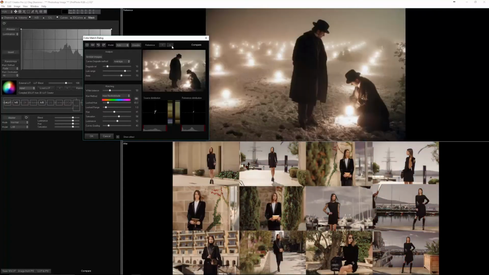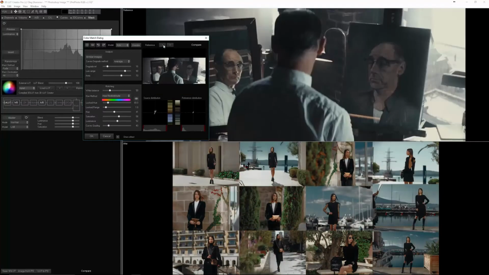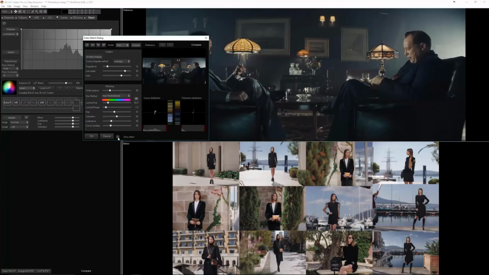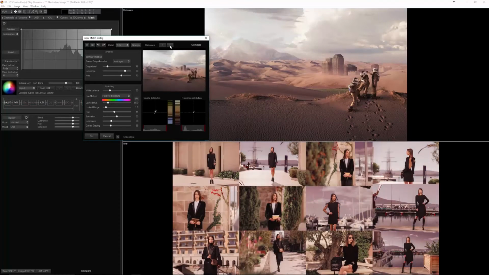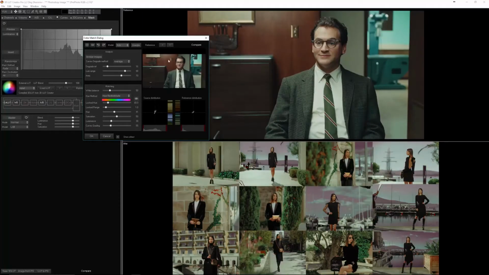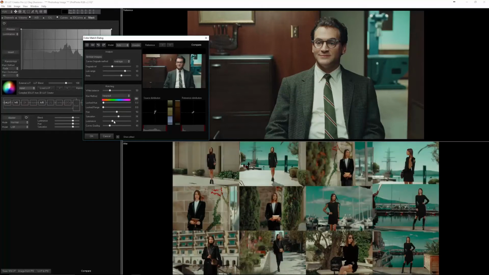Okay, now I just go to the frames I want. I think I know which one I want. Let me see. For example, I think this one. Okay, that's interesting. Let's try another one. I think this one would be good if I just made a few adjustments. This works for me. If you want to leave some parts untouched, you can always look at this hue and lock it in the AB tab. But for this one, I think I will leave it like this. This catches the sky fine.